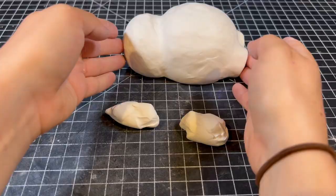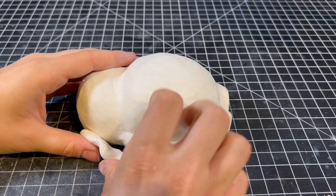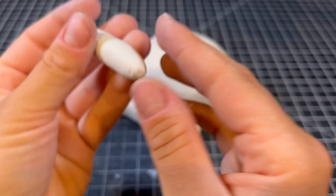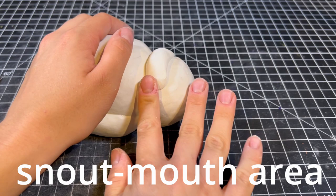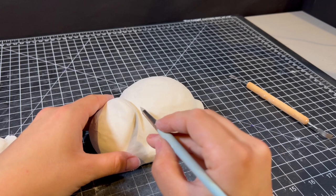Not too long after that, we can add his arms and blend those in so he looks like Totoro and not another similarly spherical animated character. To add a little bit more definition to his face, I'm going to add his snout-mouth area — his smouth — and blend that into his face. Once we have his base all shaped, I can add the separation between his grey fur and beige fur with a carved line across his stomach.